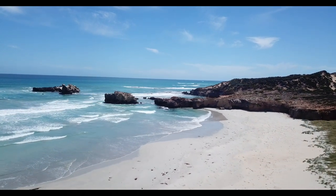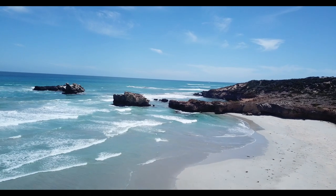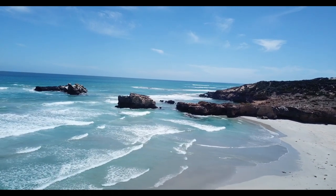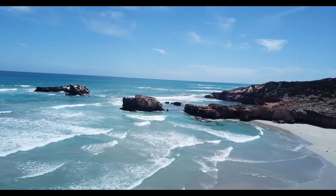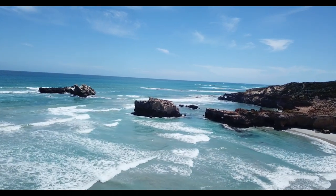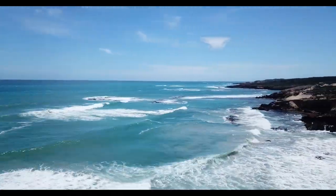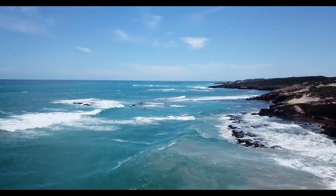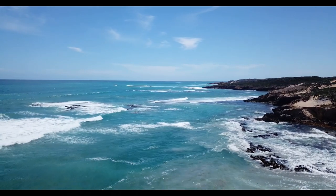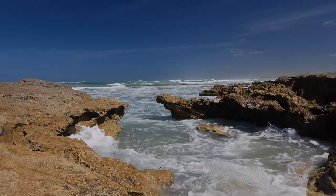It's been about an hour since I left the lighthouse at Carpenter Rocks, and I'm absolutely loving Canunda National Park. There are some pretty little coves with awesome beaches, and if it wasn't so cold in the water, I would have gone for a swim. Also, if you're into fishing, I'm sure you'd be able to catch something along this magnificent coastline. Well, time to get back in the Dmax and continue on my journey.